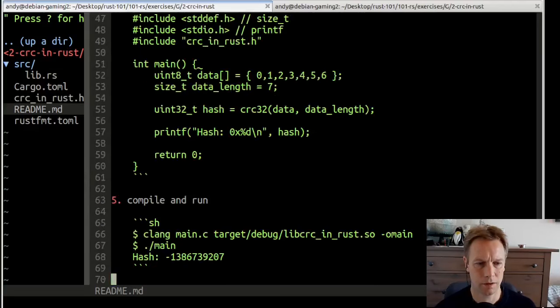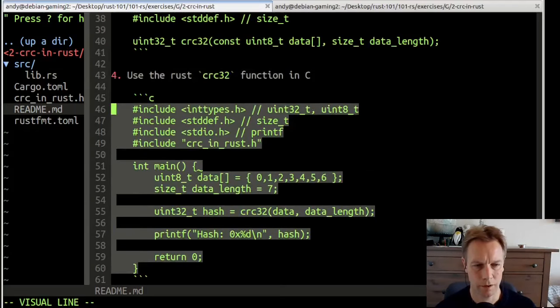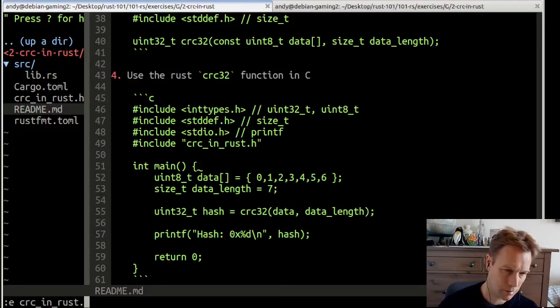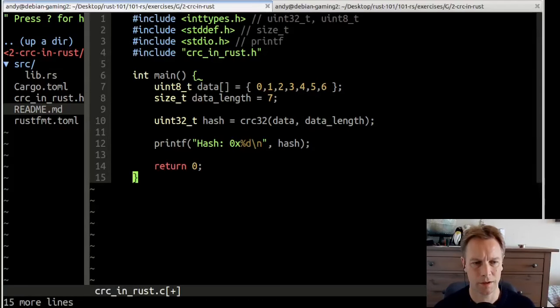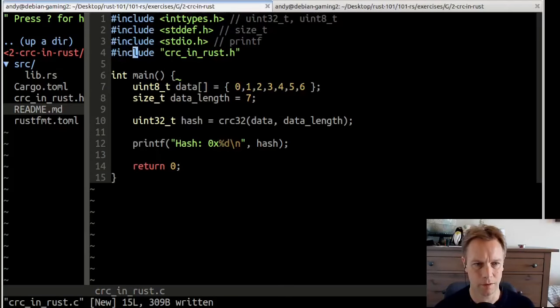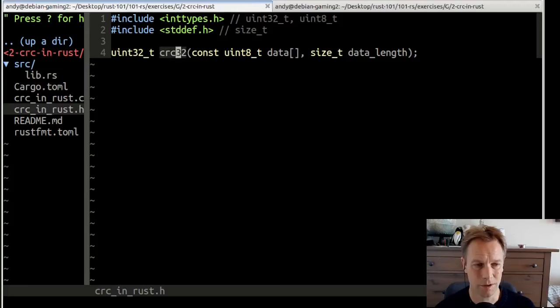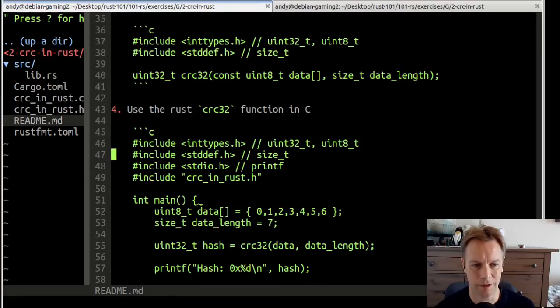And then we're going to create a C program, which we'll call, let's call it crc_in_rust.c. So you don't have to understand this C code, right? It hopefully is not too bad to understand, but basically we create an array. Its length is the correct length. Is that right? Yeah, it's got 7 things in it. And then we call our CRC function, which is the one we've just defined, and then we print out the answer. And we include the header file, and the header file tells us that this CRC32 function exists, but it doesn't tell us where it is. And then we trust that the Rust build makes it so that it does exist.